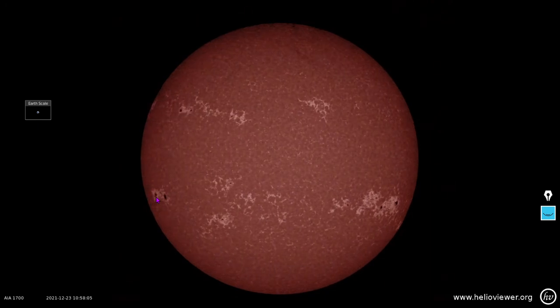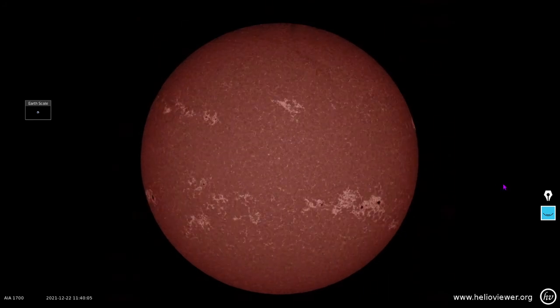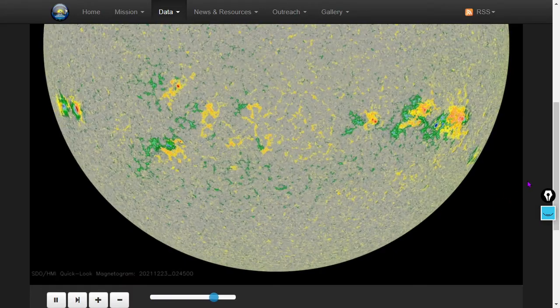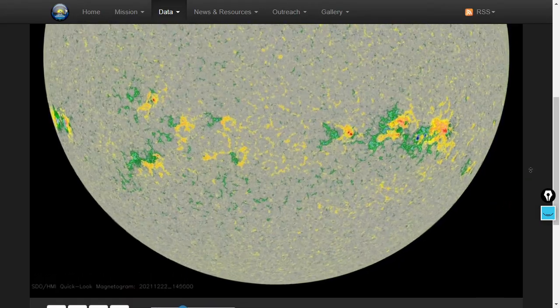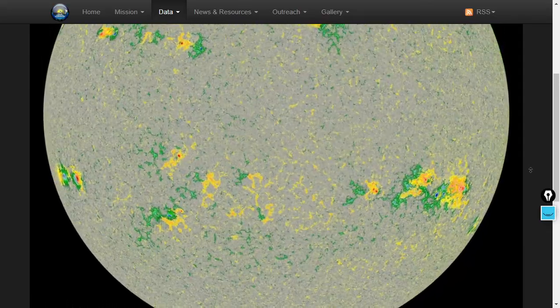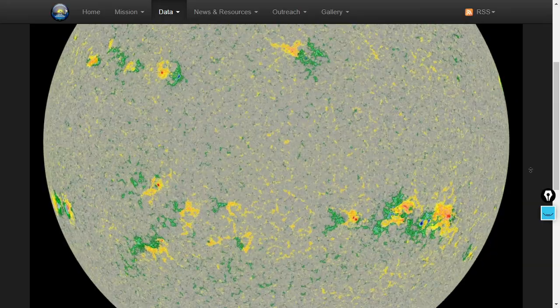2916 is huge, and there are multiple spots where we're likely to see large flares, like up here in the north, down here in the southwest, and down here in the southeast. Here's the colorized magnetogram animation, and you can see quite a bit of activity there. Some of these groups have degraded since yesterday. We're not going to worry about them individually. There's just too much to cover.